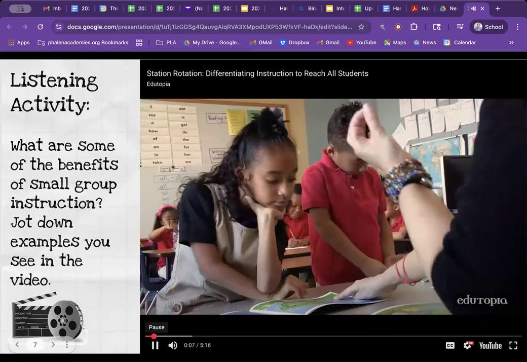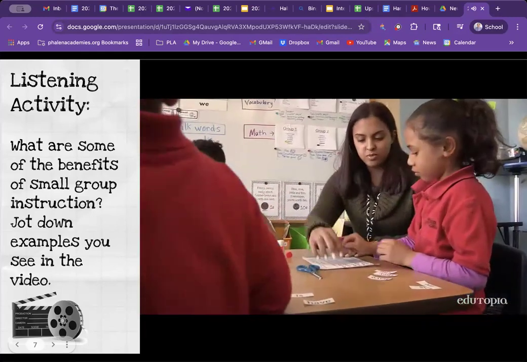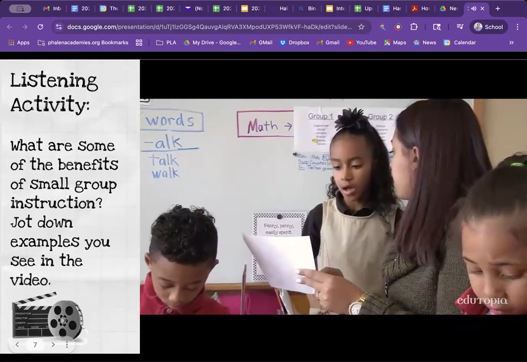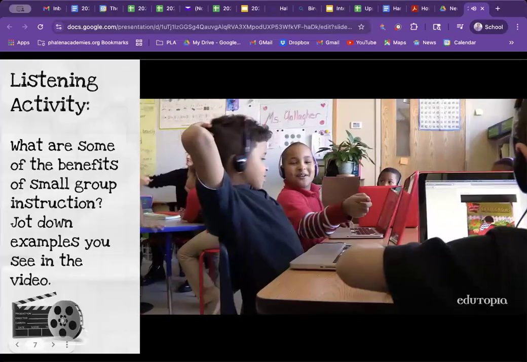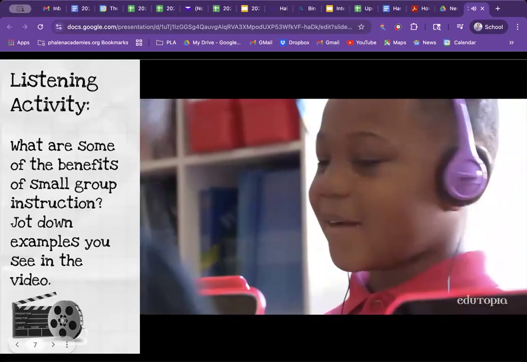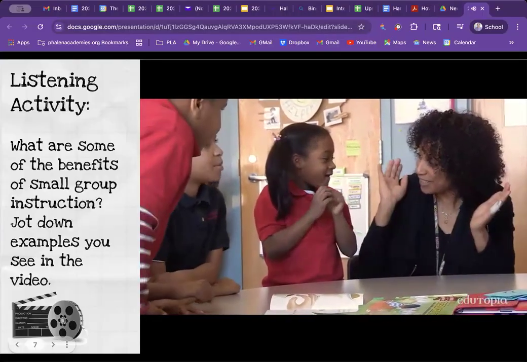So the impact of differentiation, the students feel successful. They feel supported. They know if something is difficult for them, there's something that's a little more in line with their strengths coming up soon. So it really makes education fun and approachable. I really think it's the most effective way that I have seen to teach.